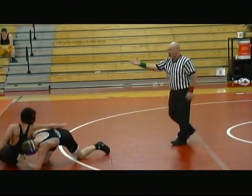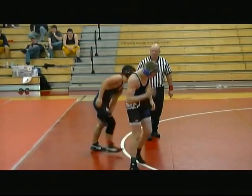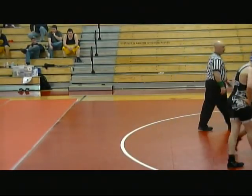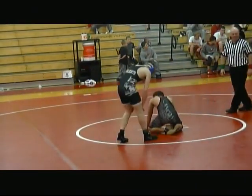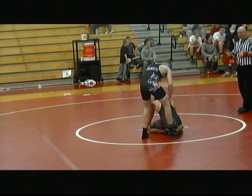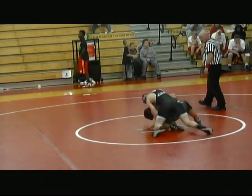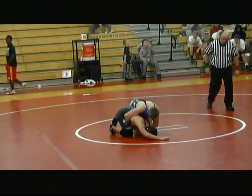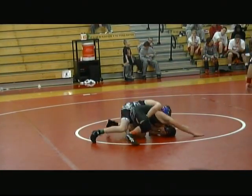What a lost art, the ankle pick. Yeah, but it really is. Very pretty move when it works, and the Williamsburg kid deserves credit for setting that up really nicely. And for our listeners out there, just imagine how hard it is to stand on one foot with somebody pushing you, and that's the idea of what it's like to take on an ankle pick. Exactly. The guy picks up one foot and pushes you, and as he pushes, you don't have a lot of options. No, you're going down one way or another.